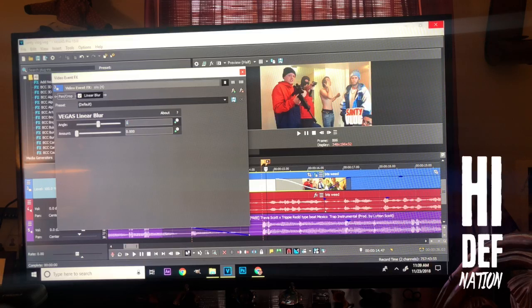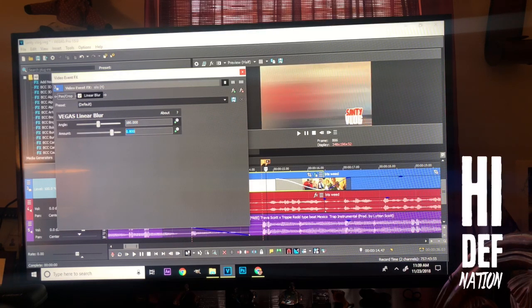So in our case, I already know this off the back of my hand. The angle of the blur we're looking for is 180. You feel me? Before we push that, I'm gonna show you what 180 blur looks like, and then I put 0.80. That's what 180 blur looks like with 0.80. Oh no, not 0.80, it's 0.080. I'm tripping. So 0.080 is that effect that we're looking for.